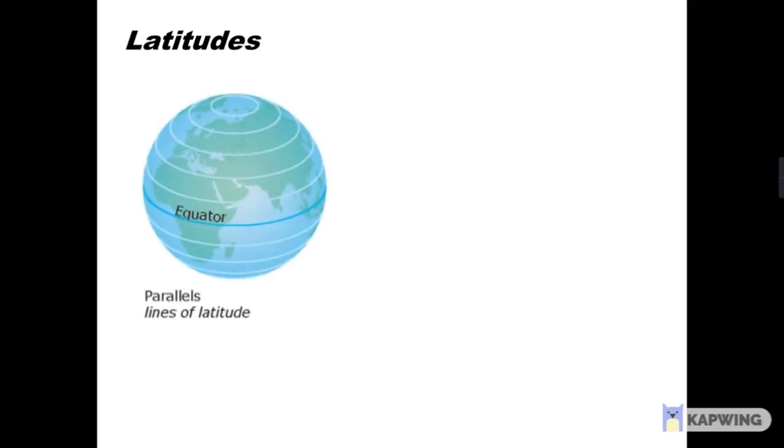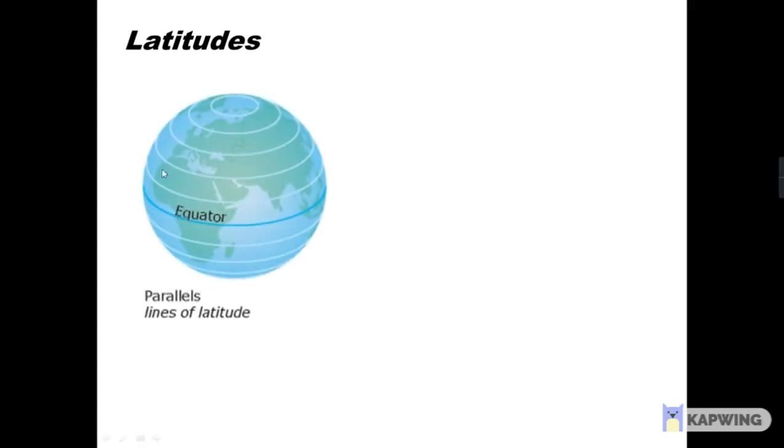So I hope you have understood the difference between the two types of coordinate systems and to which category latitudes and longitudes belong. Now I suppose we can delve into the topic of interest. First we will be looking at the latitudes. These latitudes are the imaginary lines that are drawn in the east to west direction.